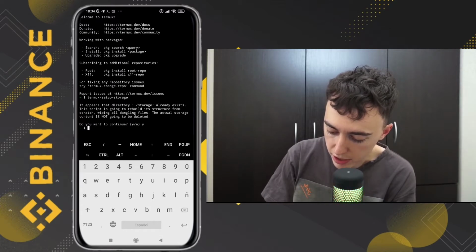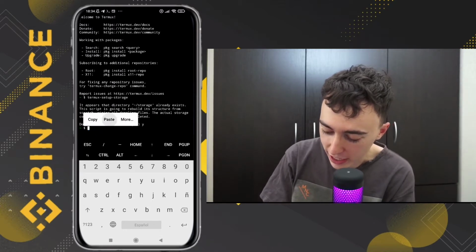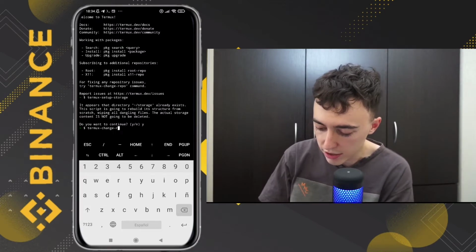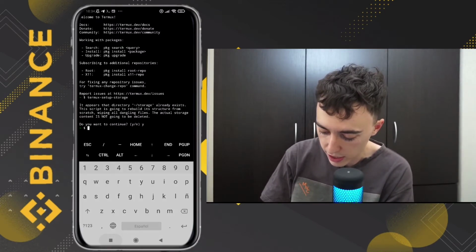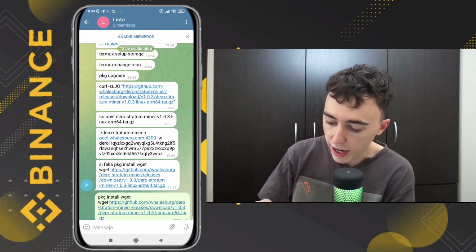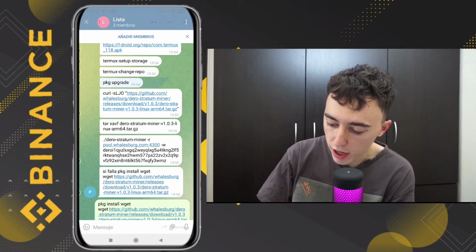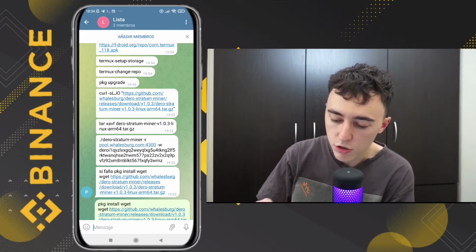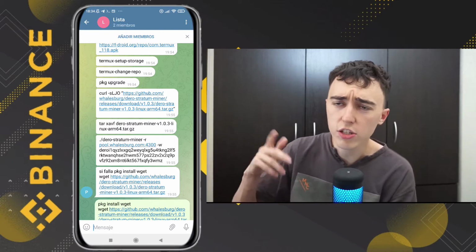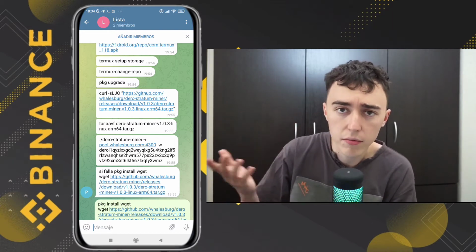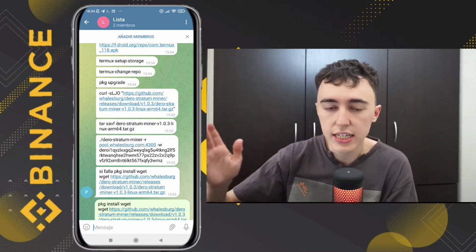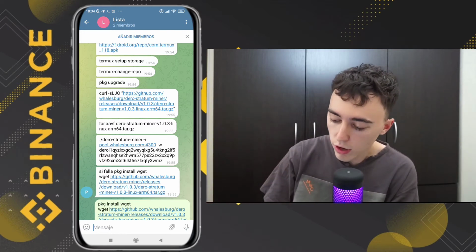Okay, it doesn't let me click where I want to click. You just press in the white part. Again, you paste it, you press enter, etc. You do the same thing with all the commands I left in the description. Very importantly, after this message, you'll have package upgrade. In this one, it's sometimes gonna ask you, do you want to continue? Yes or no? And you put yes and continue. Then you have to use this command.